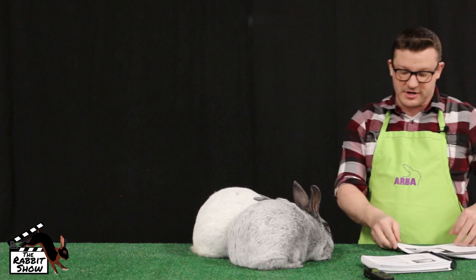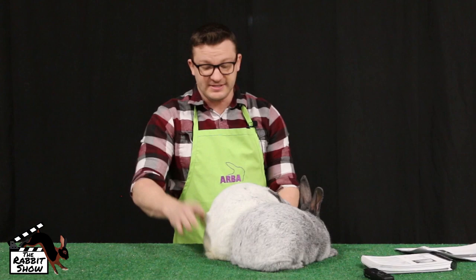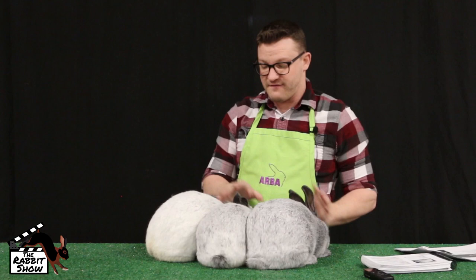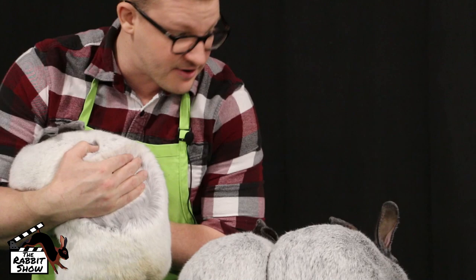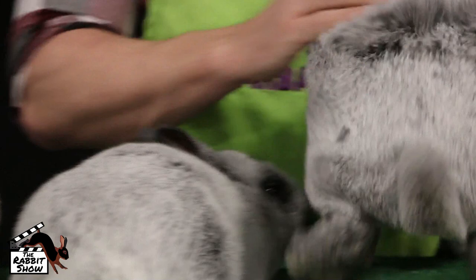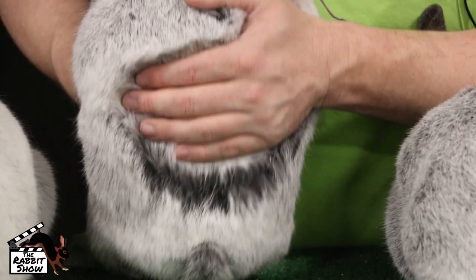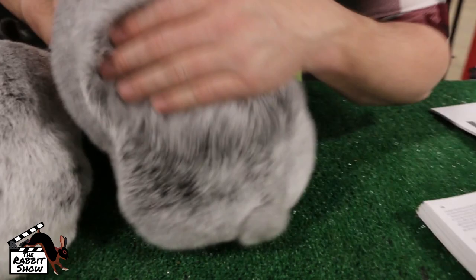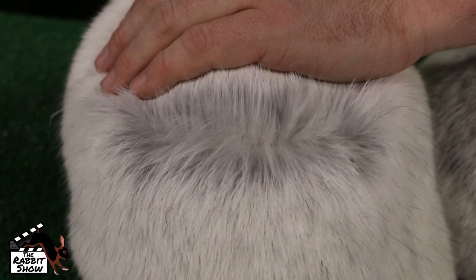One of the things I want to talk about first is the under color of the rabbit. I brought three — this one is a brood doe but I love her surface color. I want to show you the difference. I don't think any of these three have great under color, but I want to put them in order so you'll see the difference in surface as you go light to dark. On older rabbits you see more faded color, lighter under color. Darker rabbits usually have a little bit better under color, but it still doesn't carry all the way to the skin. On this rabbit you can see it goes deeper to the skin and is dense. On the darker rabbit it starts to wash out at the base, and as you get to older seniors, they start to fade and don't hold the color. The standard does allow some leeway for seniors in their under color.